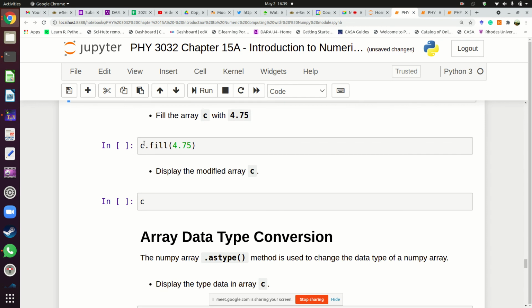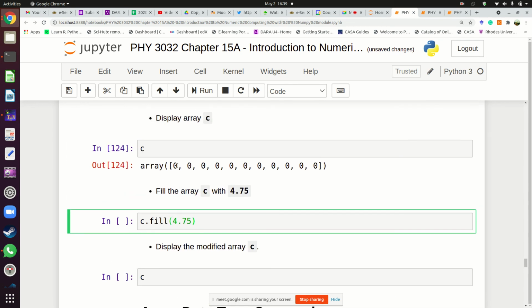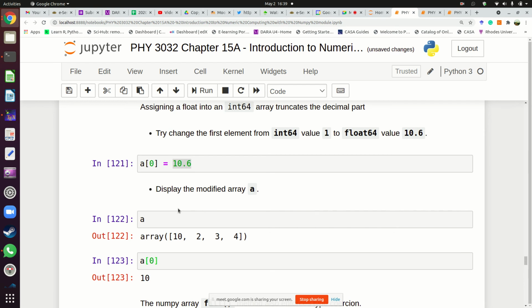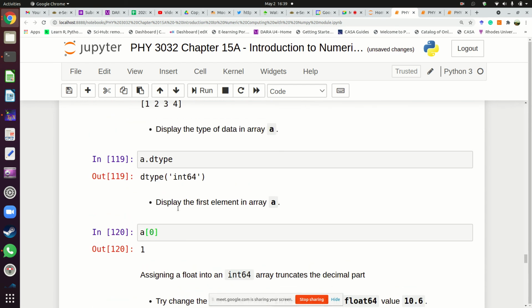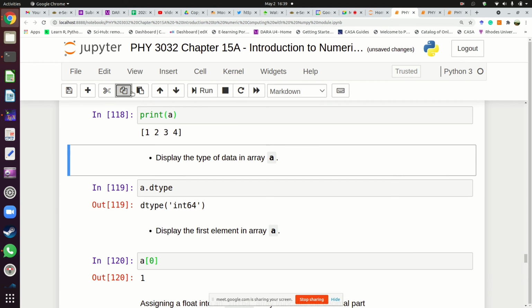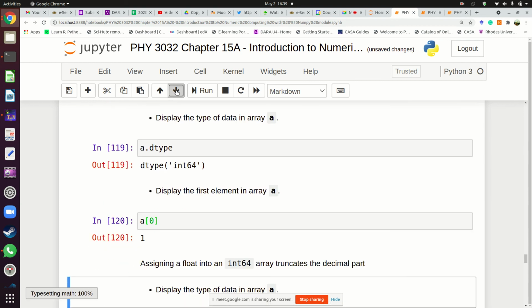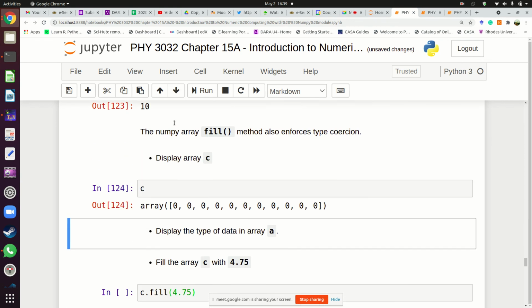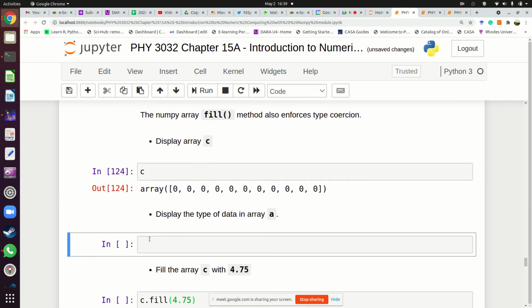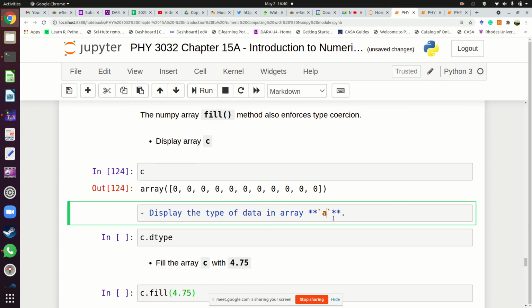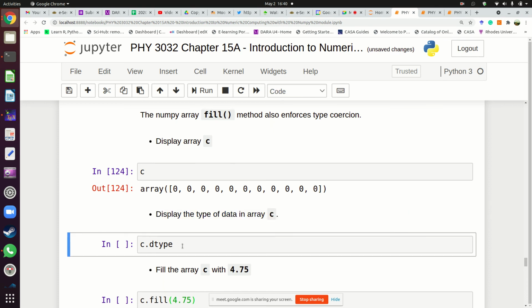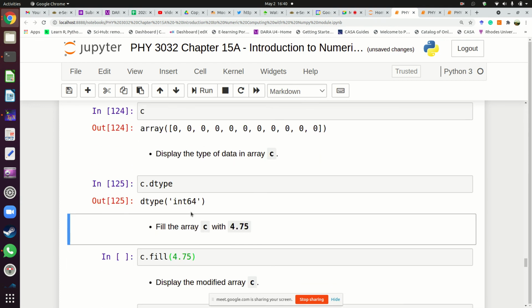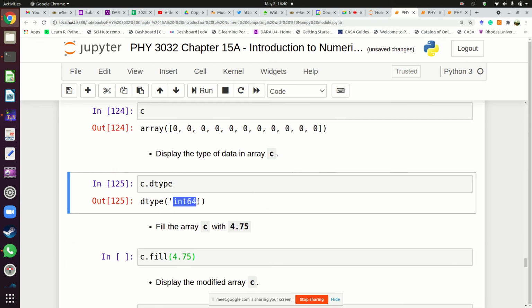If we do the following, display the data type of C, so C dot dtype, when you run this, again, these are just integers.